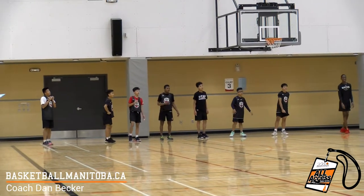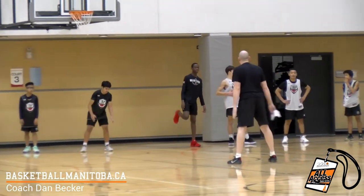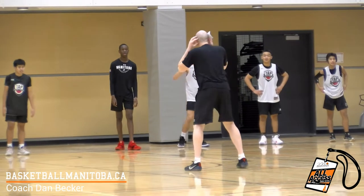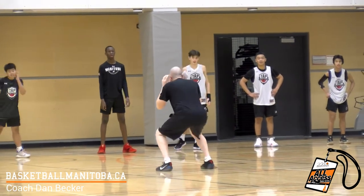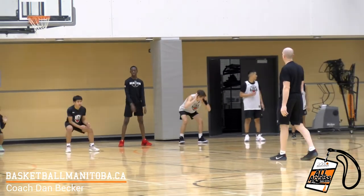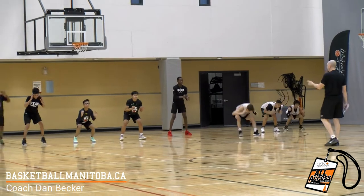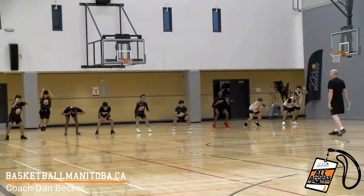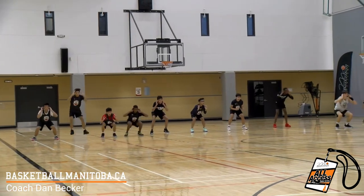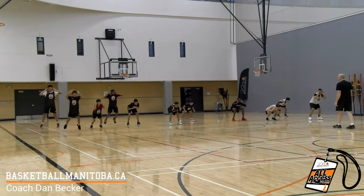Now we're doing sumo blast. Same thing, exploding forward. We're not doing a swing. Hey, Alex, we're not doing the big swing. Hands over your ears, power up, head to the ceiling, and then advance, 10 jumps. Let's go. Keep your posture, sit right down, explode up. Keep your posture, should be looking straight ahead. 10 jumps and we walk it out.